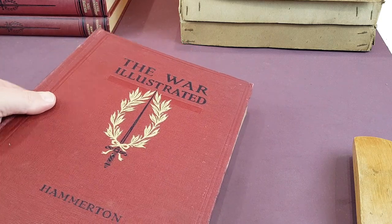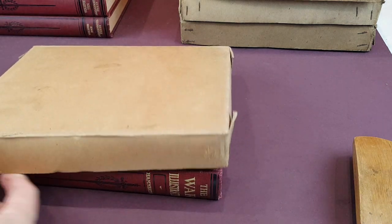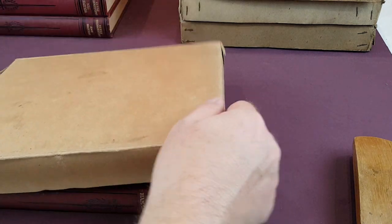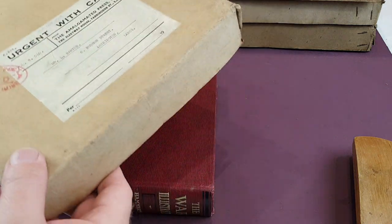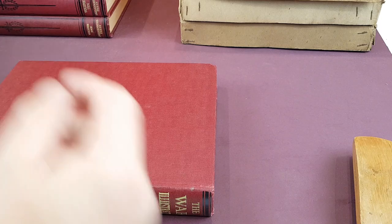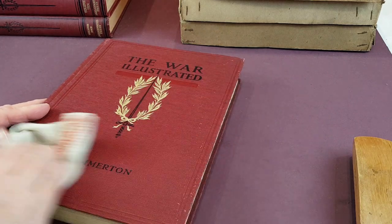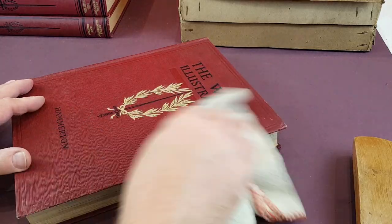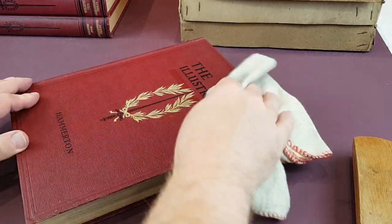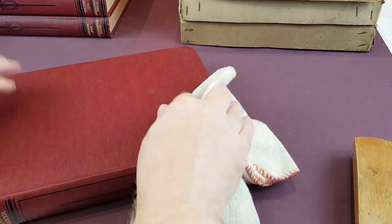There we are, so this is volume 8, as stated. Playing a little bit hard to get there. There we are. Got caught, I think, on one of the staples possibly. So those can stay together because they are a pair, like so. Let's give volume 8 an initial rub down. Now this is interesting because it's actually got, I don't know if you can pick it up, a little bit of loss to the cover there. Just very, very minor. Not the end of the world, but it's there.